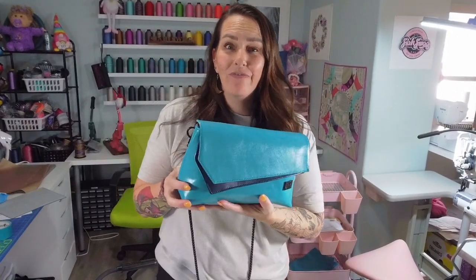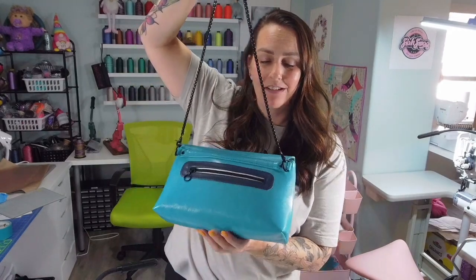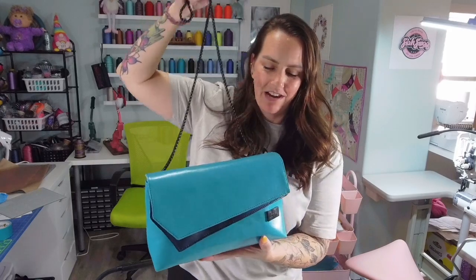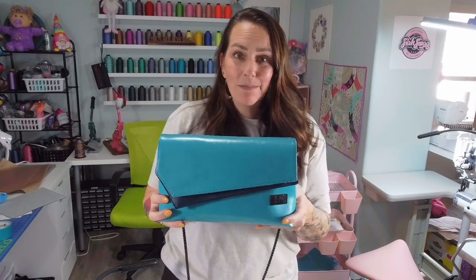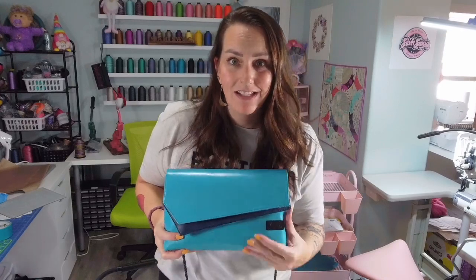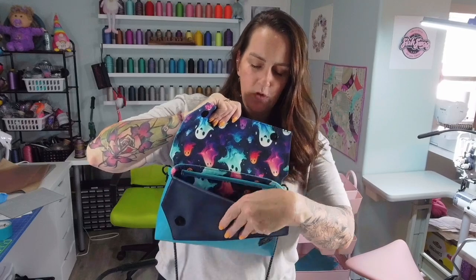Okay, here is our finished Aviatrix Crossbody bag by Pin It Up Patterns. It is so cute. I totally love it. It was fun to make. It wasn't that difficult. The top stitching, you know, drop-in linings are either a love-hate, and now that I have my cylinder arm, I don't hate them as much. And this one was a very doable drop-in lining.